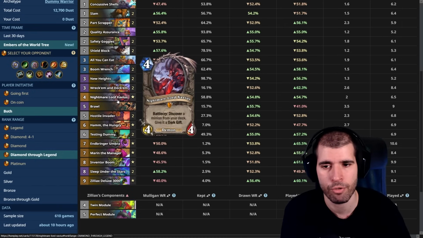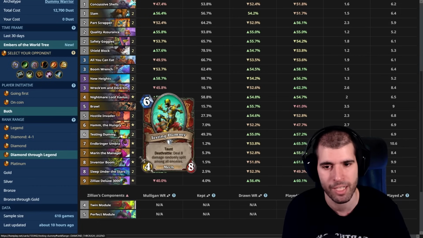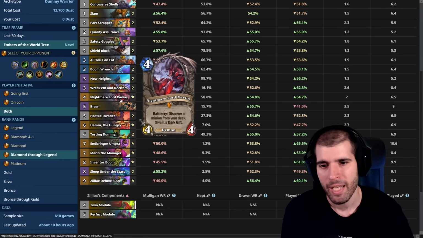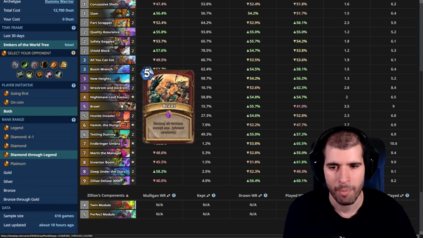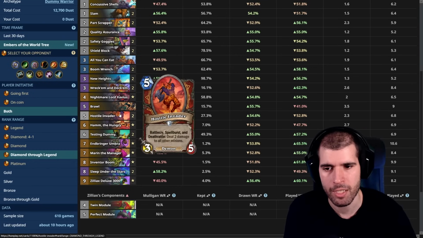Xavius can give you some absolutely broken things, including things like testing dummy summoning you an extra 2/2 on the board. Same can happen with Ham the Hungry, and honestly anything in between, like you know how broken these dark gifts could be. A single copy of Brawl here helps you control the board a little bit better. Same can be said for Hostile Invaders.